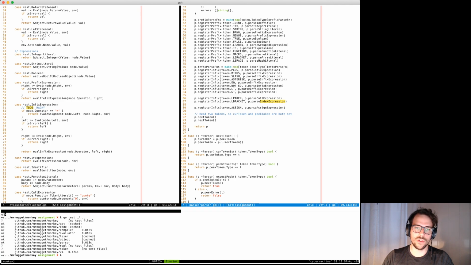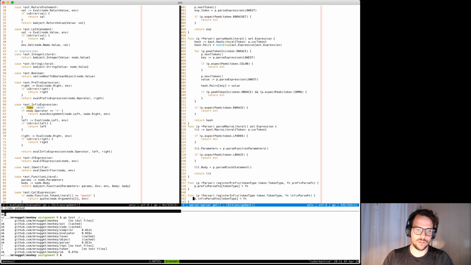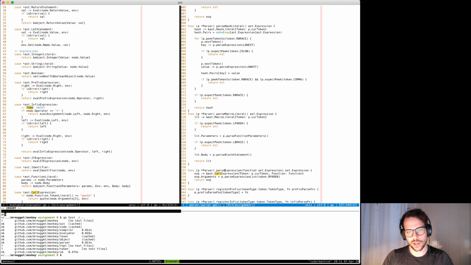Well, what we're going to do is copy this and call parse assign expression, token is the current token. Now this is the thing that's being passed in by the parser. This is the left hand side, so this is the target of the assign expression. So we can assign it here and say target is this.